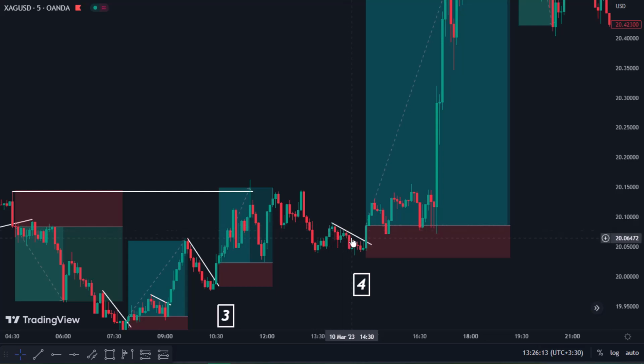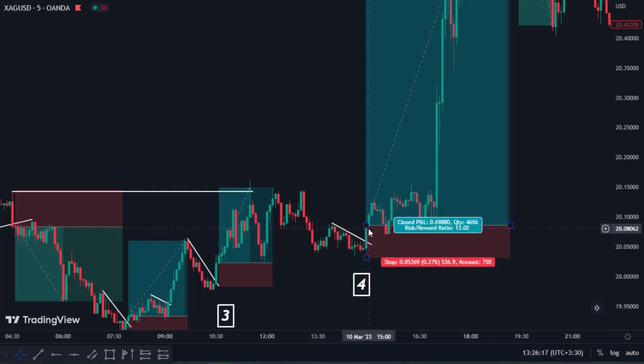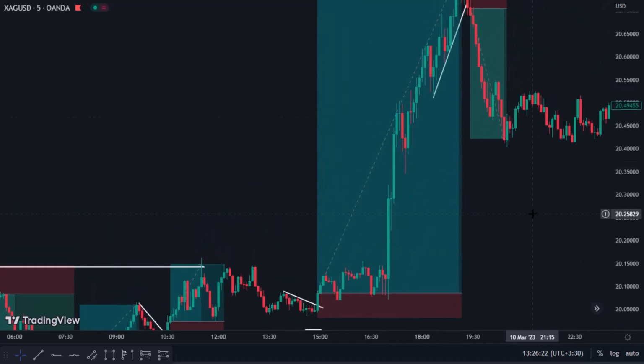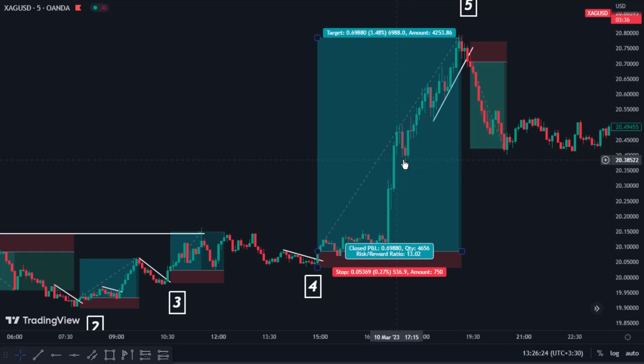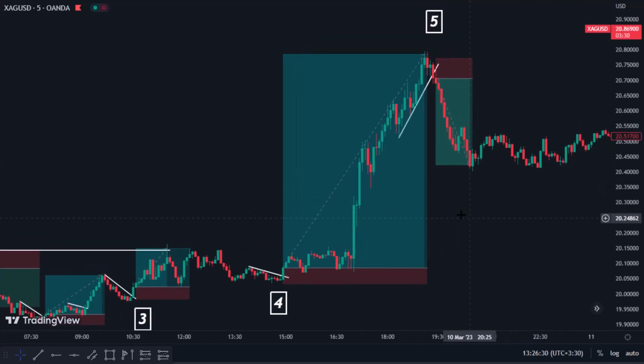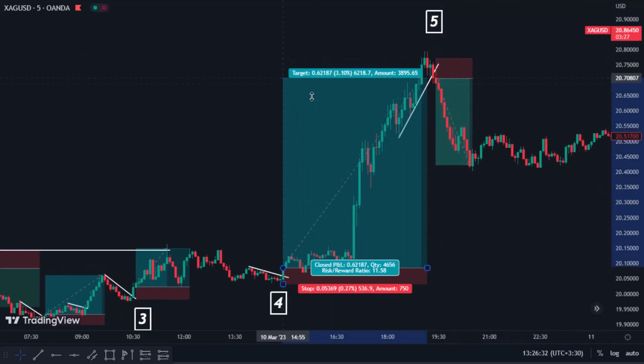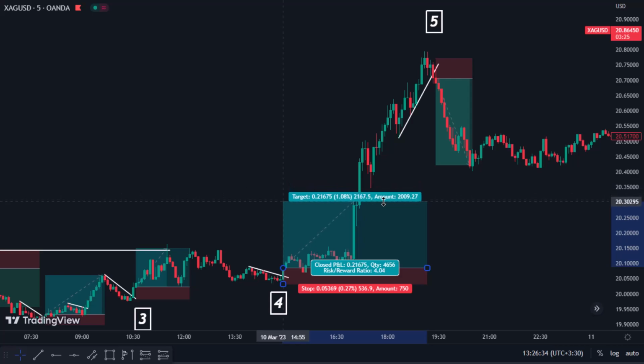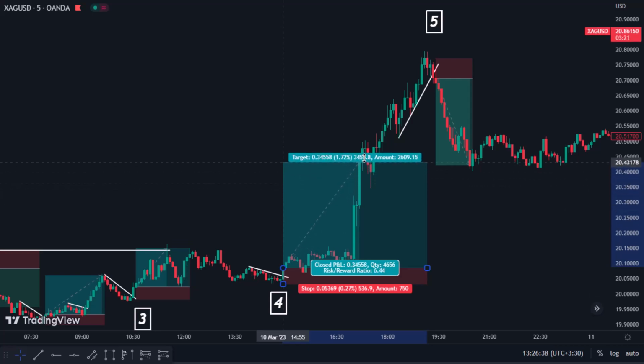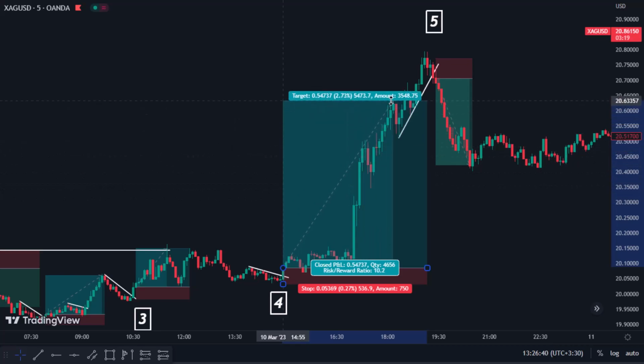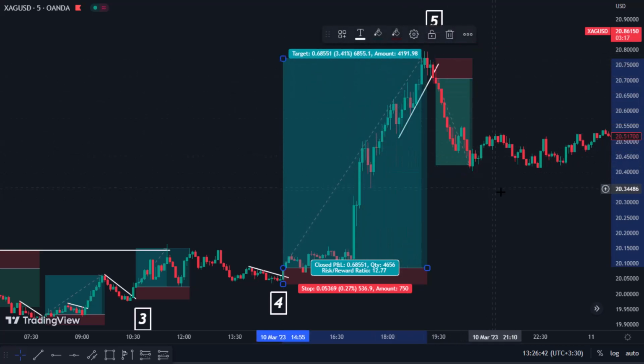On trade 4 we have a trend line with 2 touches. On the third time it is broken here, we can enter a buy position, put our stop loss somewhere safe, and it gave us something around 13. It doesn't mean you should take all those 13 rewards. You can close your positions wherever you like. It shouldn't be less than risk reward 2, but you can close your position somewhere here, or even here, or even here.